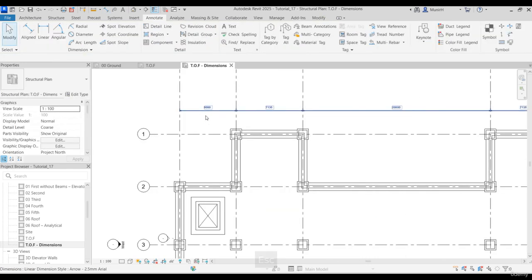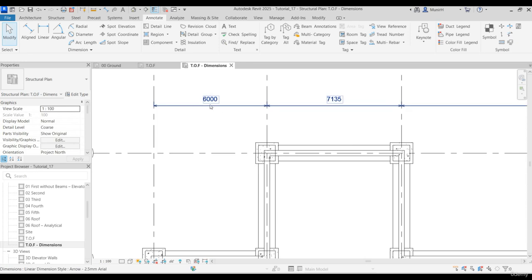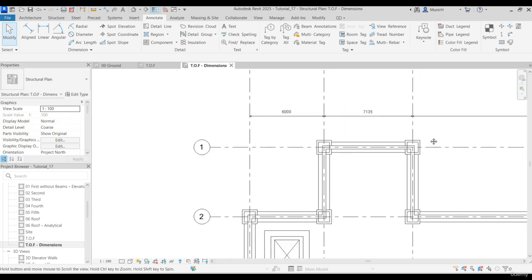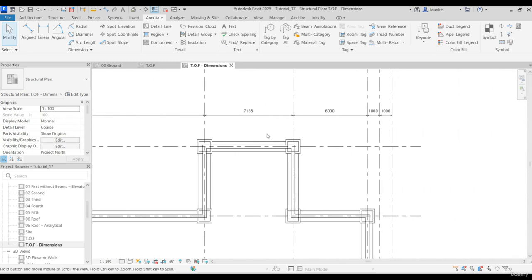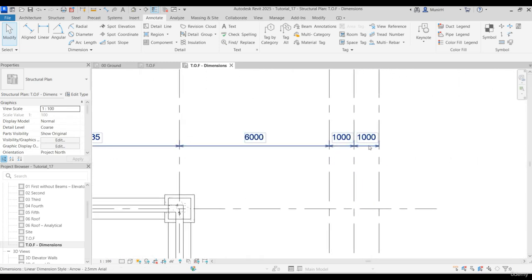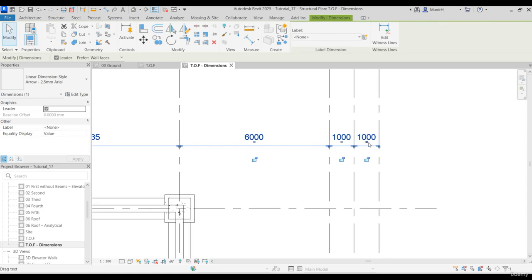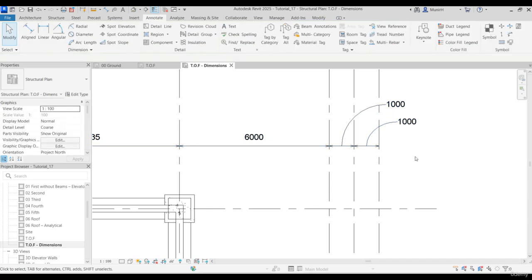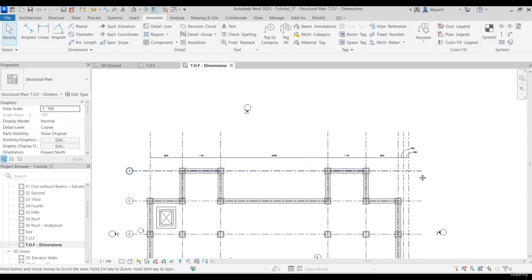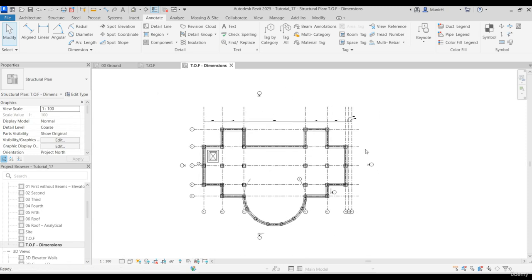Now if you zoom in, you can see that it uses certain settings for structural, with the dimensioning appearing at the top of each one. If you think this is narrow and you want to make it outside, you can simply click on it, and there is a blue dot over here that will help you get the numbers outside, so it will be easier to read the dimensions.